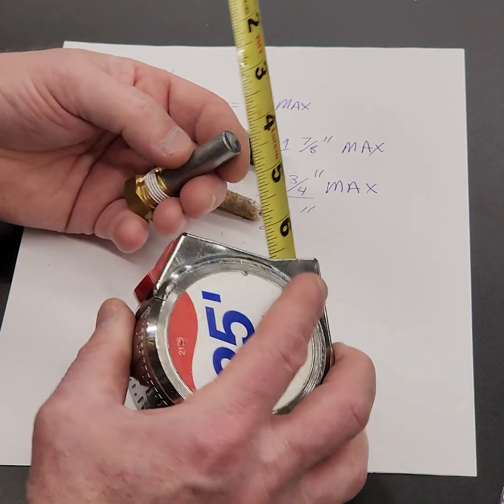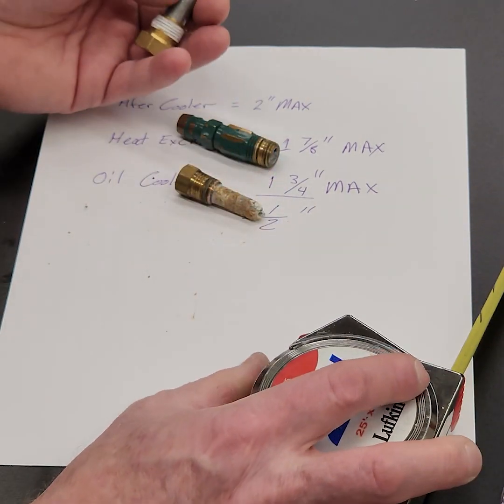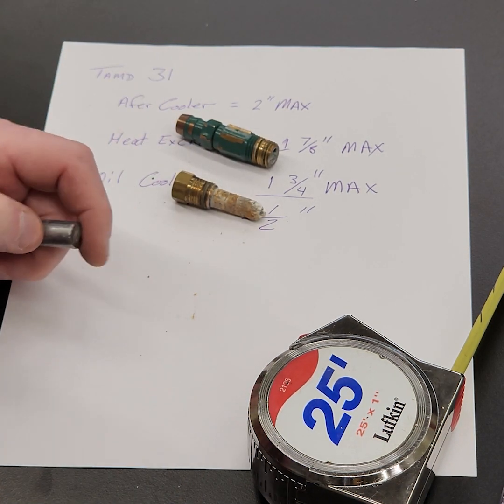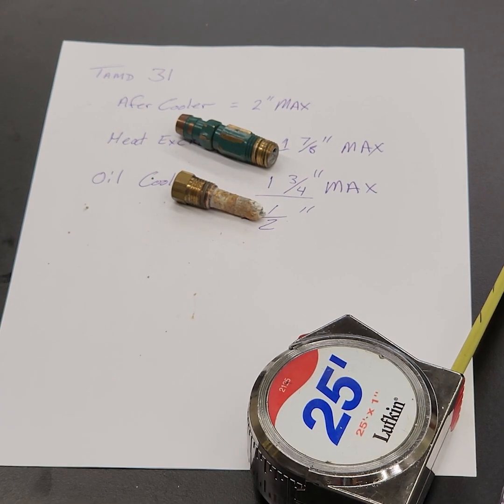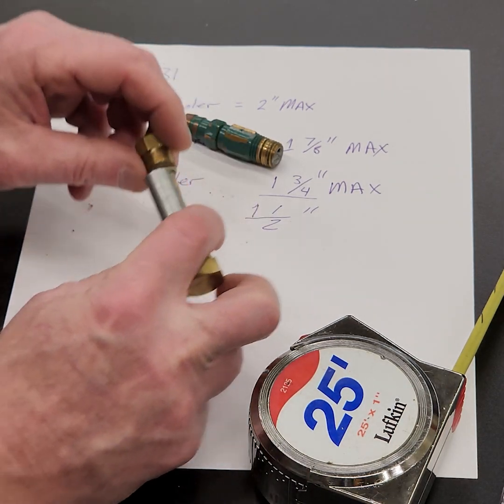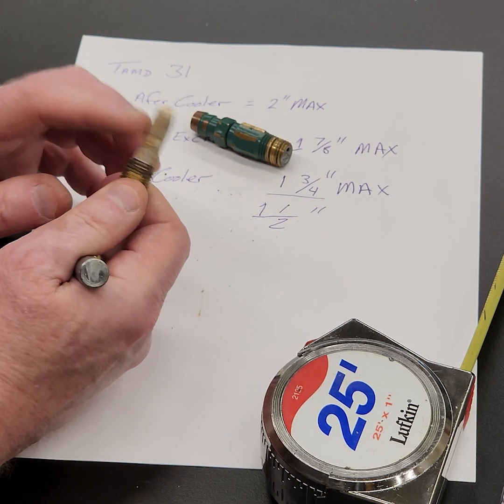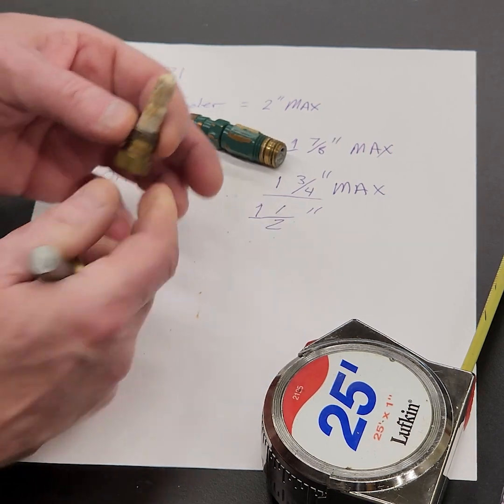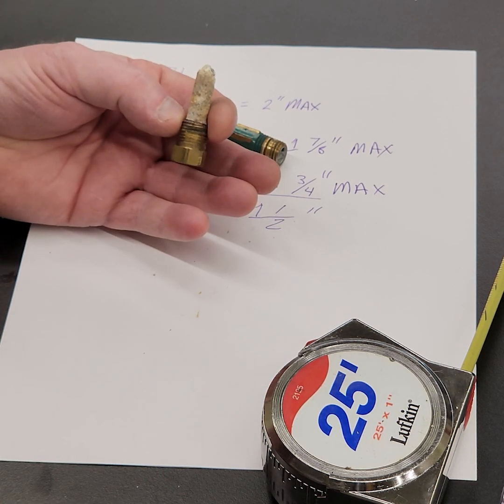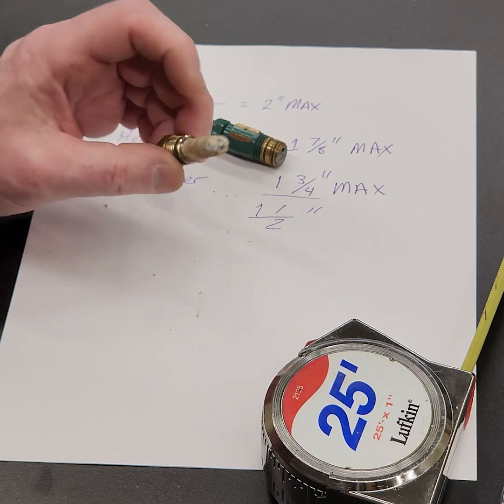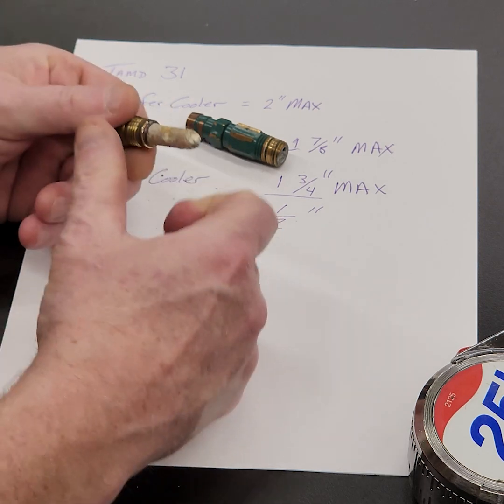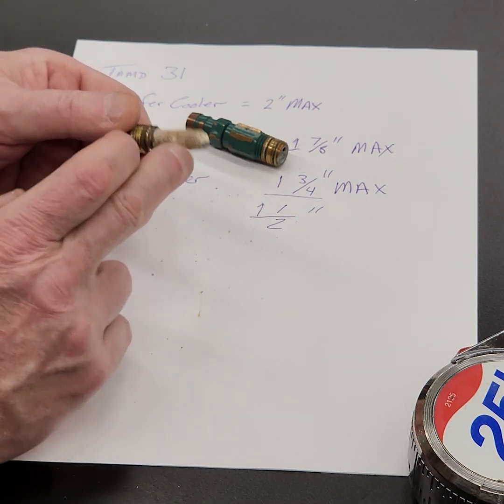This anode, because it's a larger thread is half an inch and half an inch probably won't fit in there. I'm going to go see if I can slip this up inside one of those passageways. And the answer is no, this will not fit. It's bigger than the threads of one of these. So you have to have an anode that's for this application. And I believe these are quarter inch pipe plugs. Don't quote me on that, but I believe that's what that size would be for the anode. And yes, it's threaded on the inside. So this actually unthreads. So if I put this in a vise and I grab this with a pair of pliers, I can unthread it. And that way I can change just this piece. You can do that each year if you want.